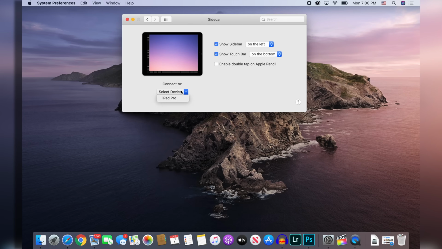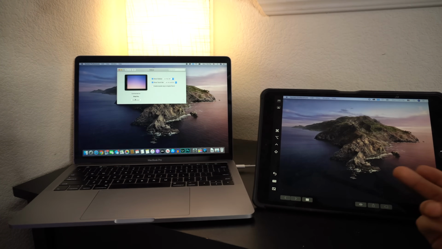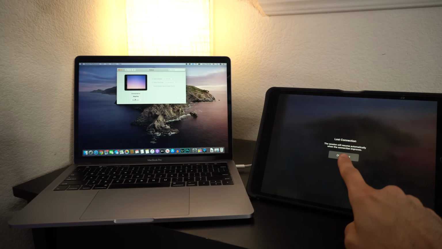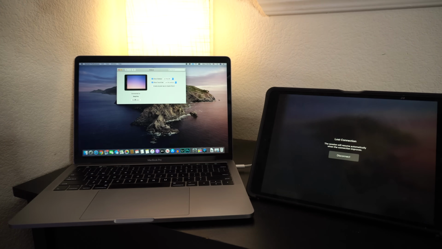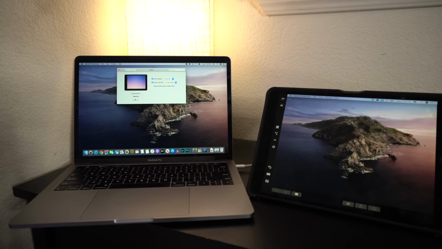Oh, that's why we weren't getting it. But select Device, iPad Pro. And now our iPad Pro is mirroring everything. And it's also mirroring the little toolbar down here too, if you notice. See, I accidentally disconnected the cable, so it says disconnected. But if we connect it, so if you have any latency issue, connect the cable and that'll eliminate that, and it's gonna be really responsive.